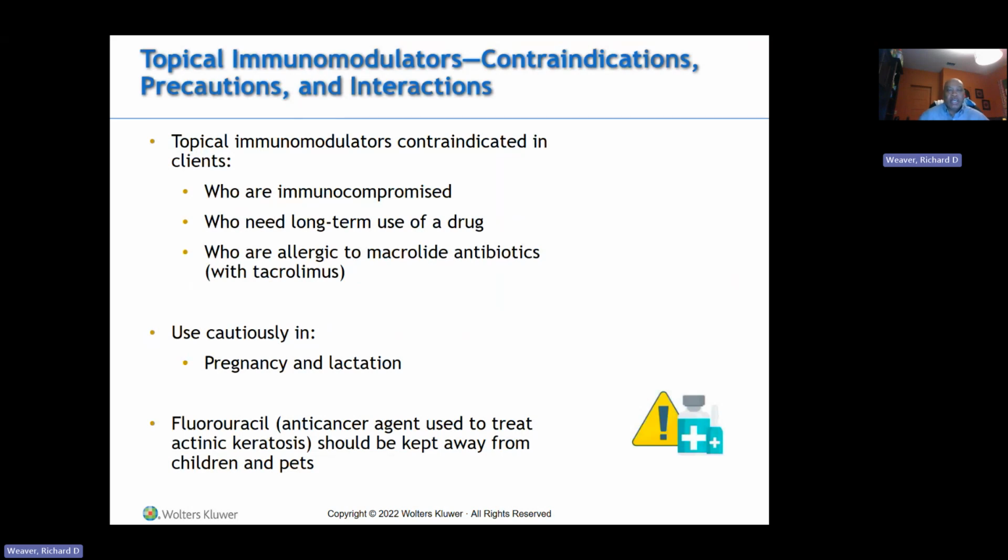The cream, when a nurse is handling it for application to the patient, should be handled like chemotherapy drugs, and so it should be disposed of the same way that chemotherapy drugs are disposed of. You should also be wearing gloves when applying this medication to the skin. We do not want children, pets, or pregnant women to handle these agents or touch the cream when it is on the skin. So again, we have to make sure that we are wearing the right protection.